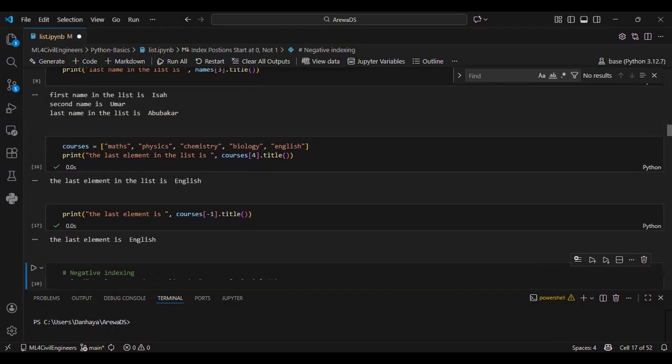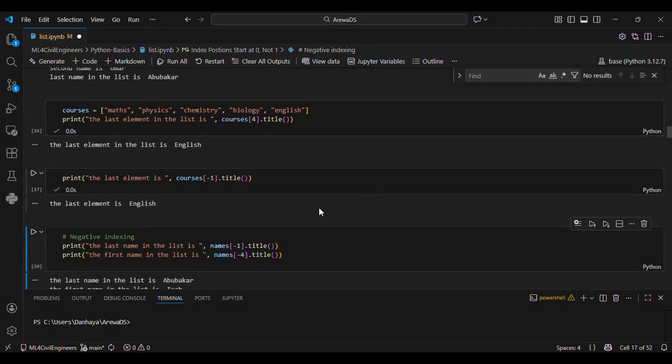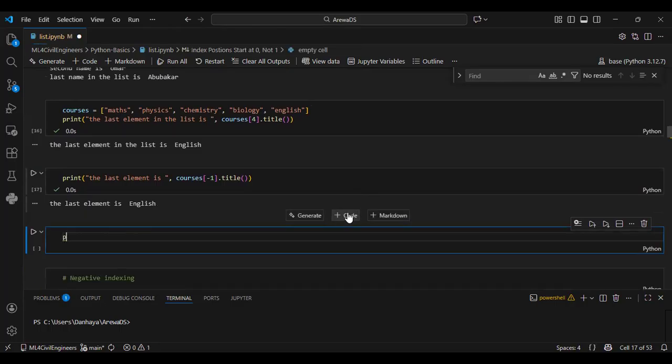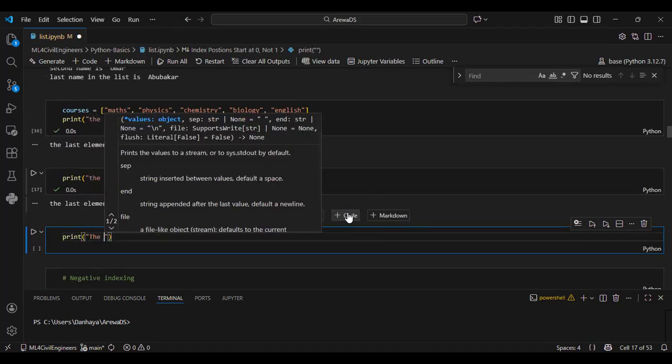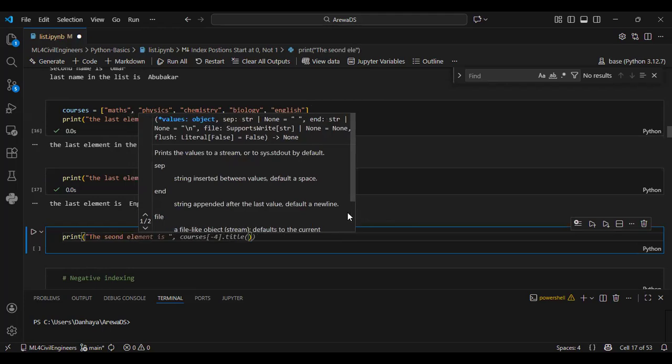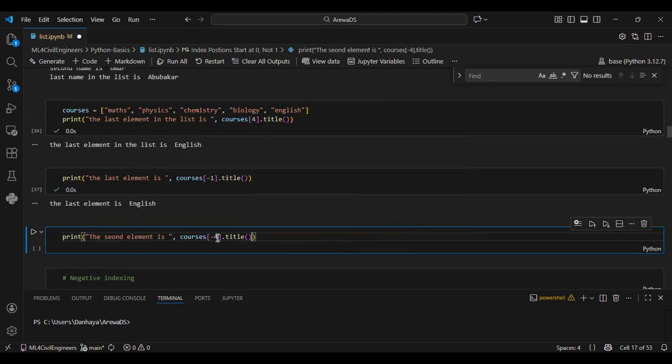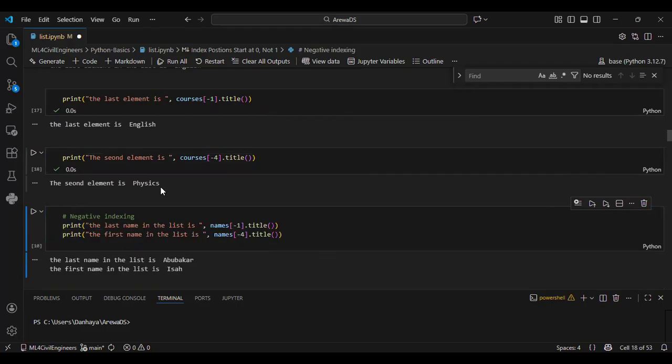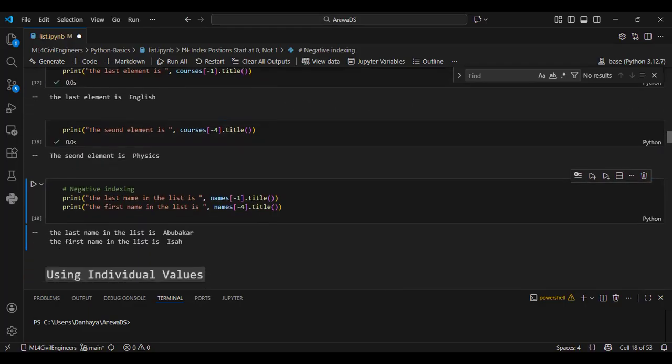The second element: instead of writing -1, I have to write -4, because here is -1, -2, -3, -4. That's why I have -4 here, and you see, physics appears. This is how you access elements using negative indexing.